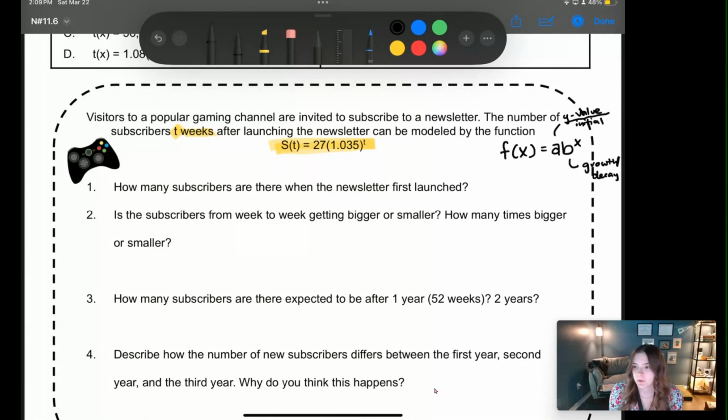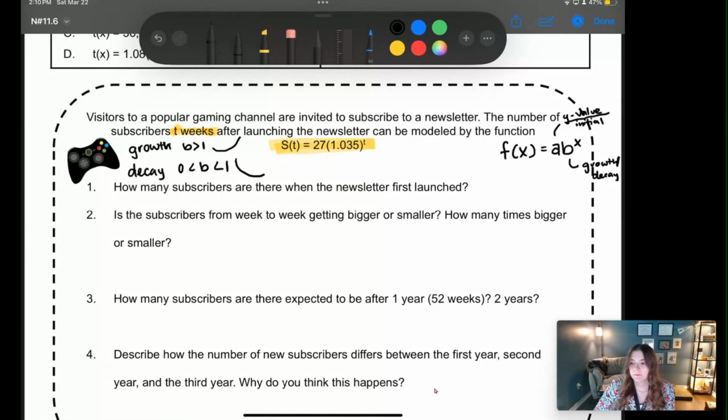And if you'll remember, and it's okay if you're still a little fuzzy on it, but remember, growth, over here to the side, has to be greater than 1. Sorry, b has to be greater than 1. Let me fix that. B has to be greater than 1 to show growth. Okay? To show decay, B has to be greater than 0, but less than 1. Okay? And remember, growth is going to kind of go up like this. Decay is going to go down like this.